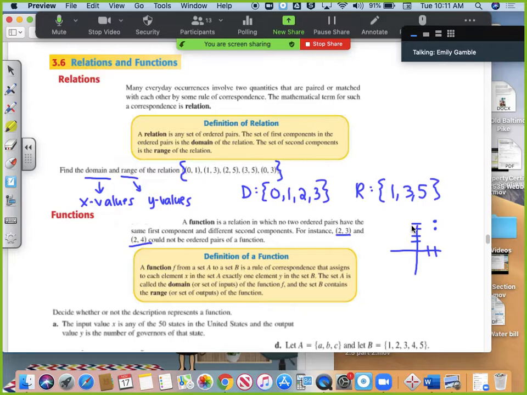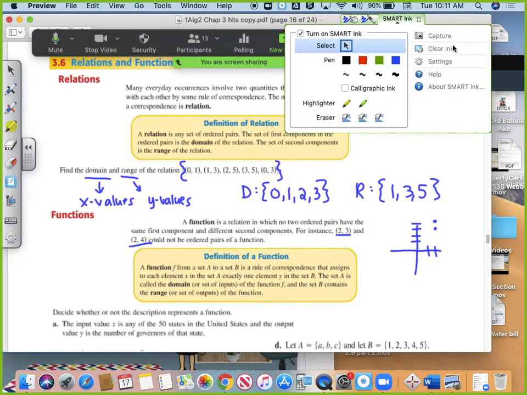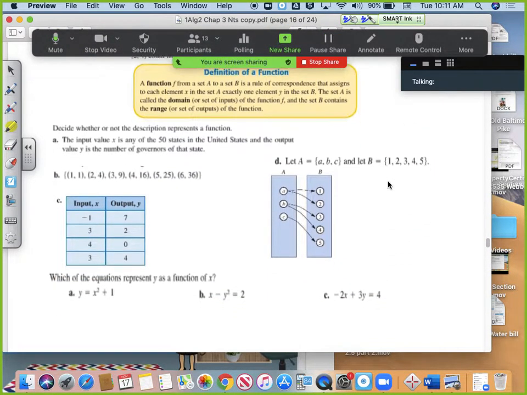We see functions all the time. Every time we put anything into y equals, that is a function. Whenever you have something that is a function, you can put it into your calculator. It starts with y equals. You see the graph, and the graph doesn't ever have any of these vertical lines here. If you ever have a vertical line, it's considered not a function anymore. So the next examples are trying to help us figure out if these things are functions or not, with these examples that are all different.